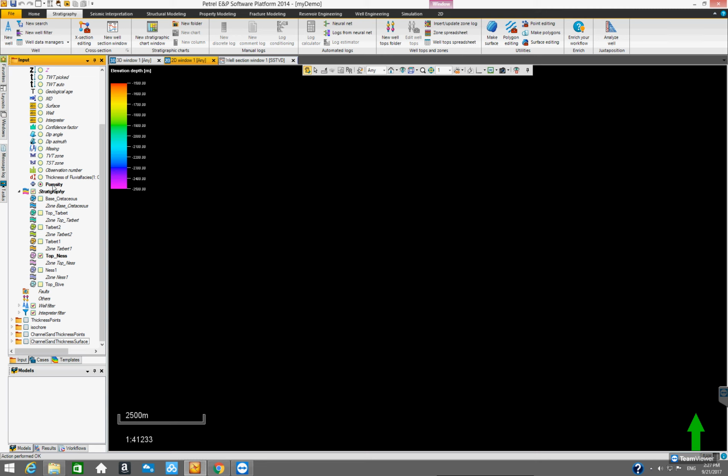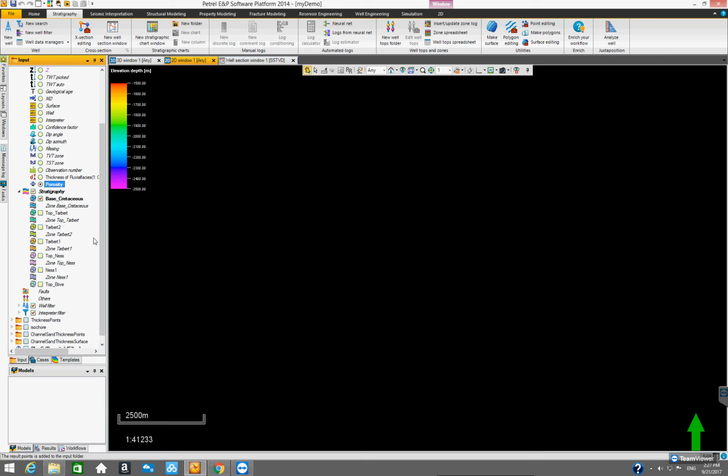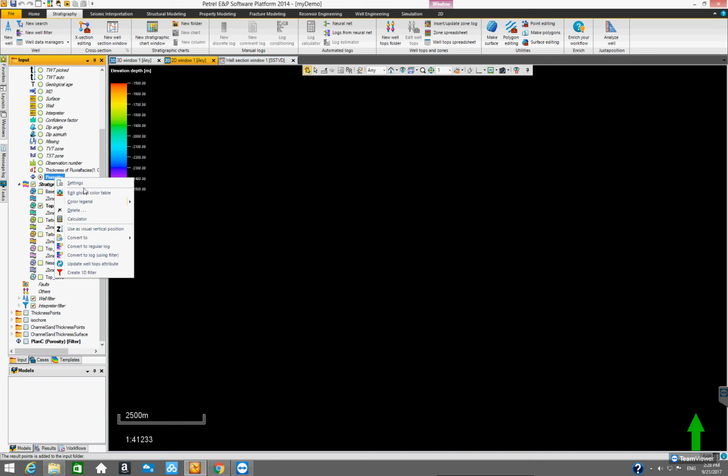So make sure that porosity is selected, and then let's still start from base Cretaceous, and click on this box, and then right click, and convert to points using filter. And uncheck this box, click the next one, porosity. Again, convert using filter.